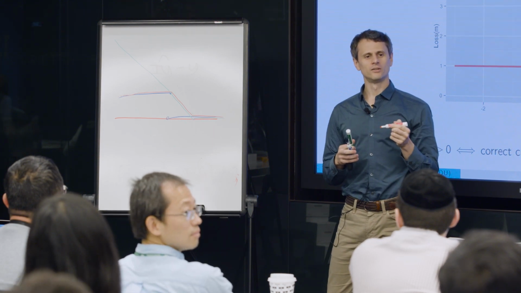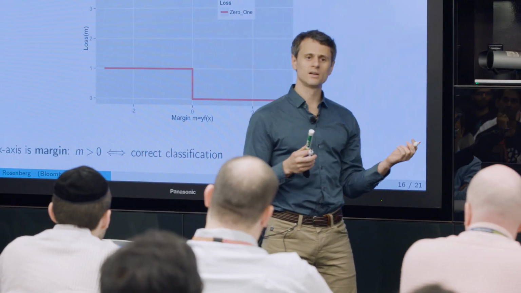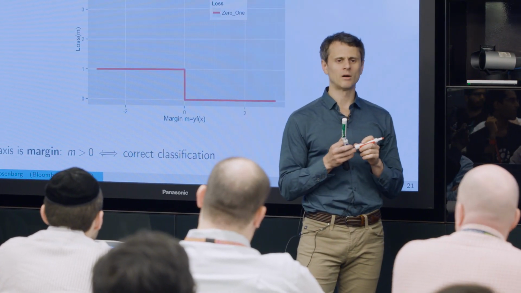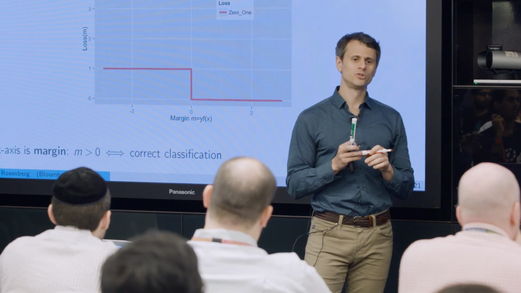The left side is still that one. Okay. The right side, the question is if m is very large, do we want to make it 0 or do we want to make it a constant? A constant? Means constant 1. If m is large and positive? Yes. But why would we want to? If m is large and positive, then the prediction is correct. Why would we want to have a non-zero loss? Or why would it be constant? Do you want to draw a loss function that you suggest? Just this one. So, like this?